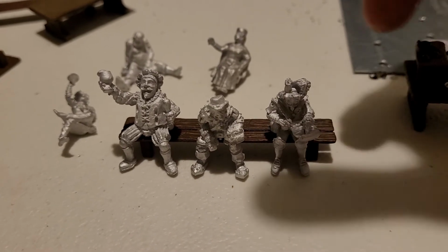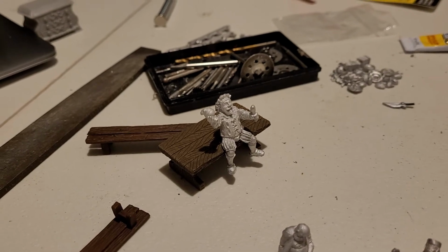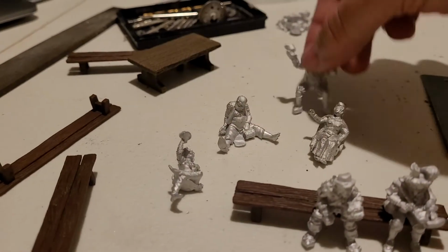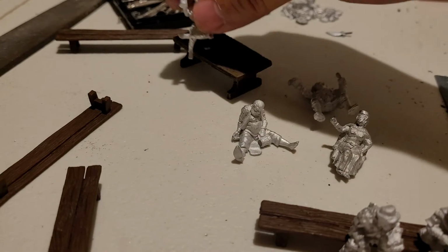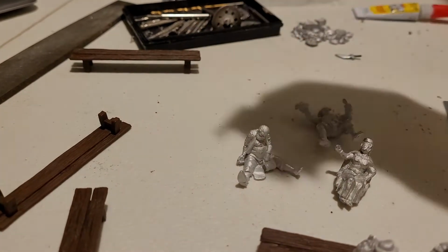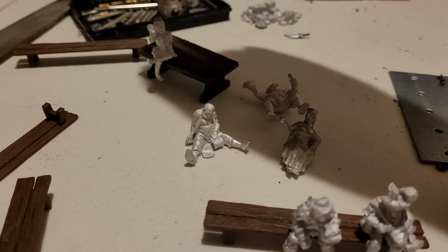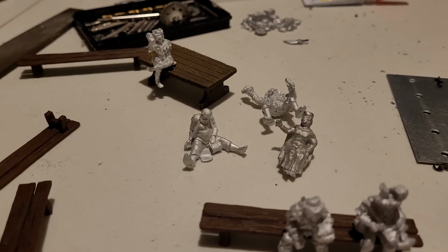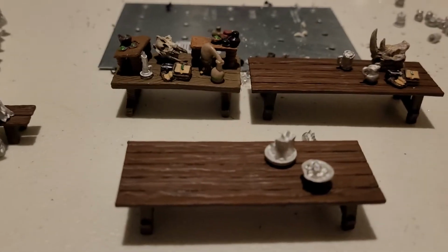So if I want to put them on a bench, I could put them on a bench. If I want to stick him on an individual chair, I could stick him on an individual chair. If I want him hanging out on the side of the table, he can just sit on the table. So I guess you kind of get the point. I just want options, and I don't want things falling over all the time. So if I can take advantage of magnetization in every way, which takes a long time to do, it really gives you the utility you're looking for, and you can actually use these pieces. I wouldn't be setting these pieces up every time, trying to balance them.